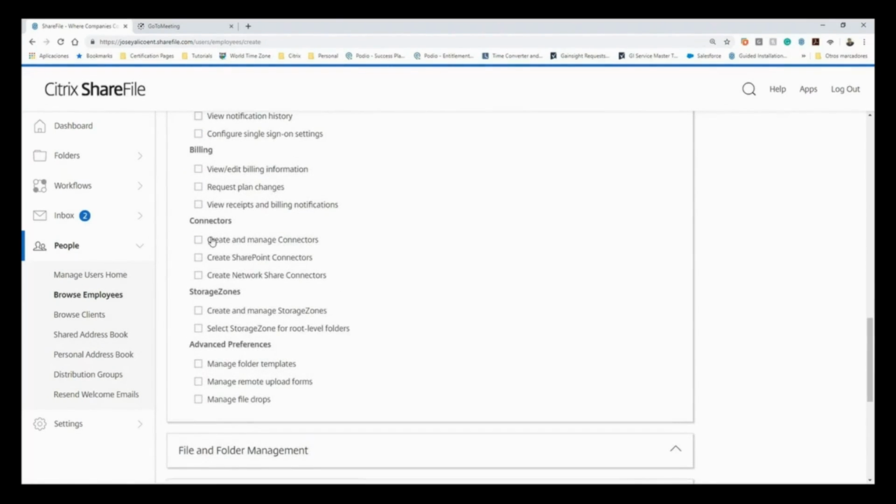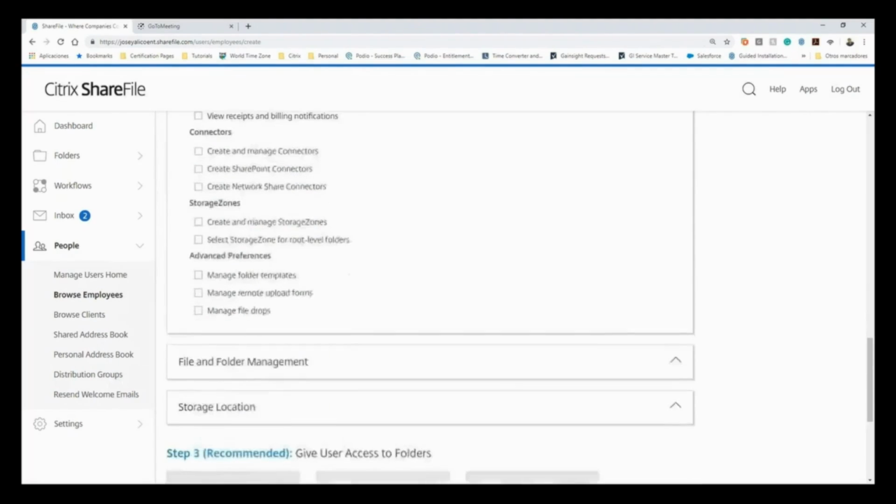They can also be set with the option to create and manage their own connectors, SharePoint connectors and network share connectors if you want them to have that option. In the advanced preferences here, they will be able to manage folder templates and remote upload forms. For this demo, I will leave it with default options.